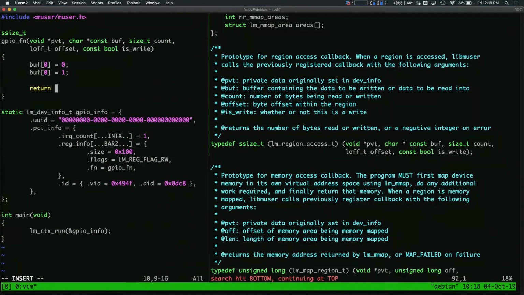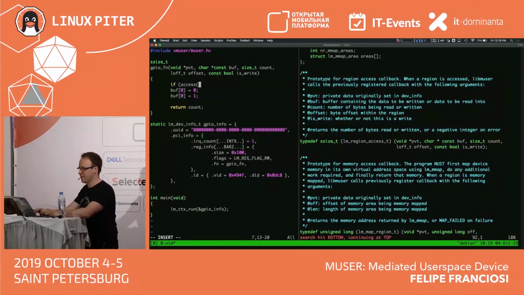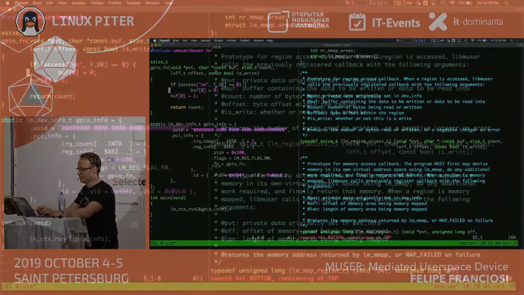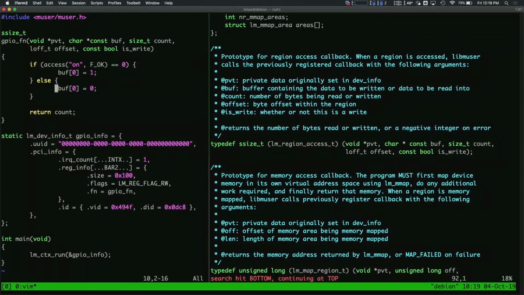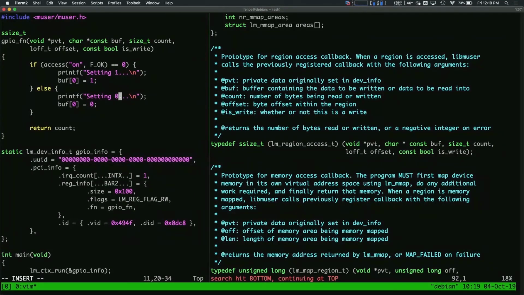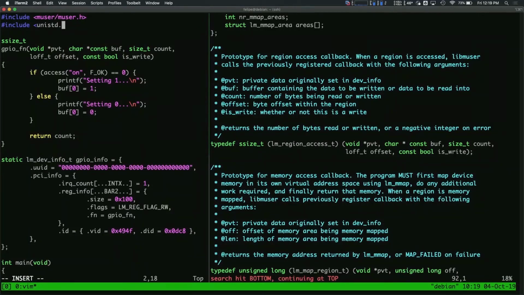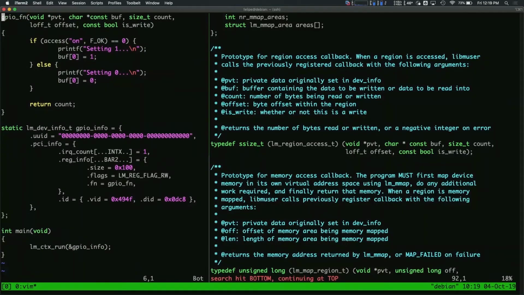And then we probably, as all read functions or write functions, probably want to return whatever they actually thought they were reading. So as a trigger mechanism, I'll propose we have test if a file exists. So if the file exists, let's say we return 1. Otherwise, we return 0. So let me say here, if the file does not exist, we're going to set 0. So I think I also need the header for access and the header for std for printf. Right, that should be it.